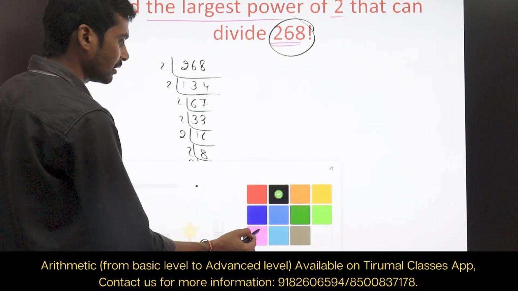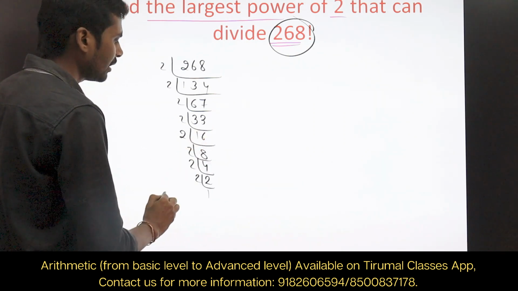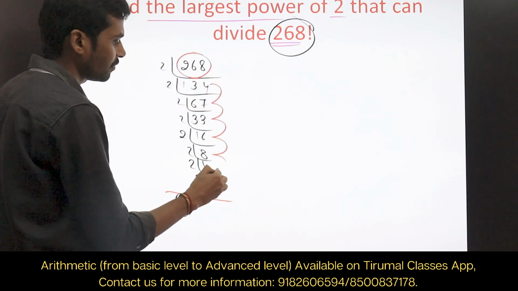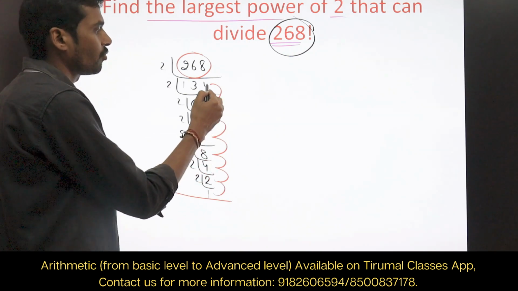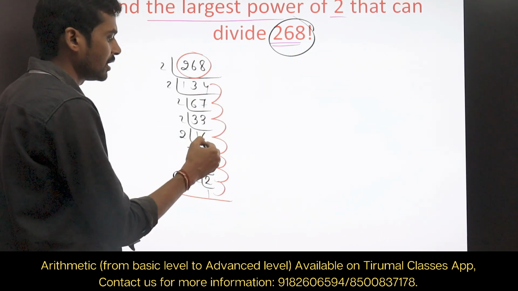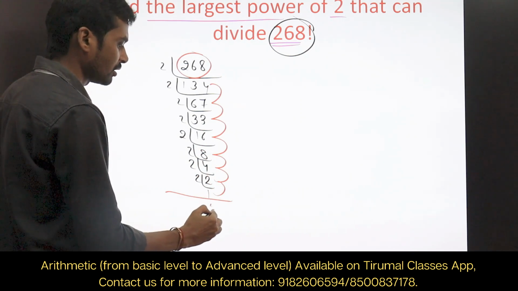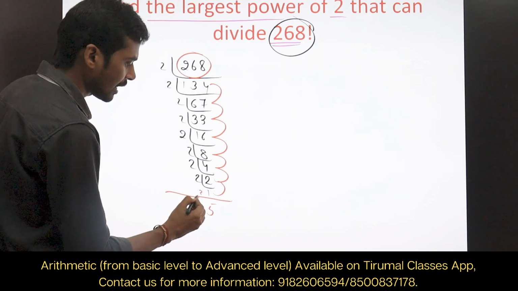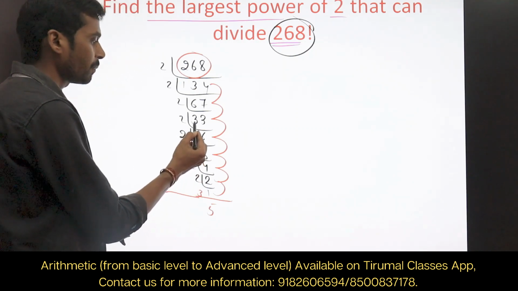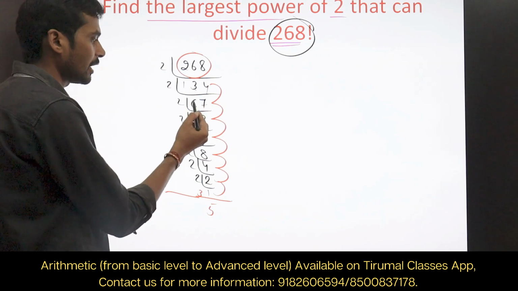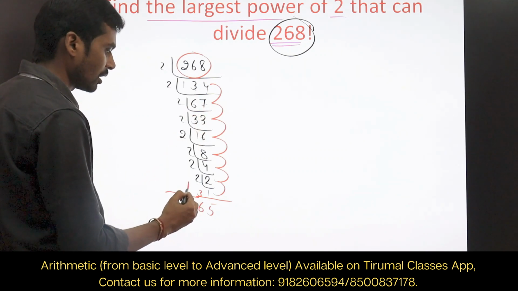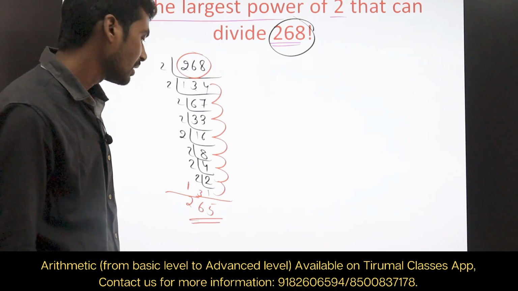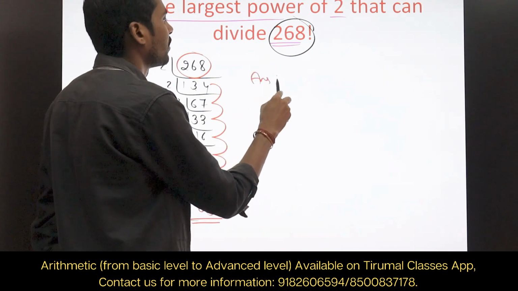Now if you have it like that, what is your final answer? The final answer is, except this number, the sum of the remaining numbers. So the sum of these numbers: 7 plus 3 is 10, 14, 20, 28, 30, 34, 35. So 5, 3 carry forward. 3 plus 1 is 4, 4 plus 3 is 7, 7 plus 3 is 10, 10 plus 6 is 16, 1 plus 1 is 2. So 265. So the answer is 265.